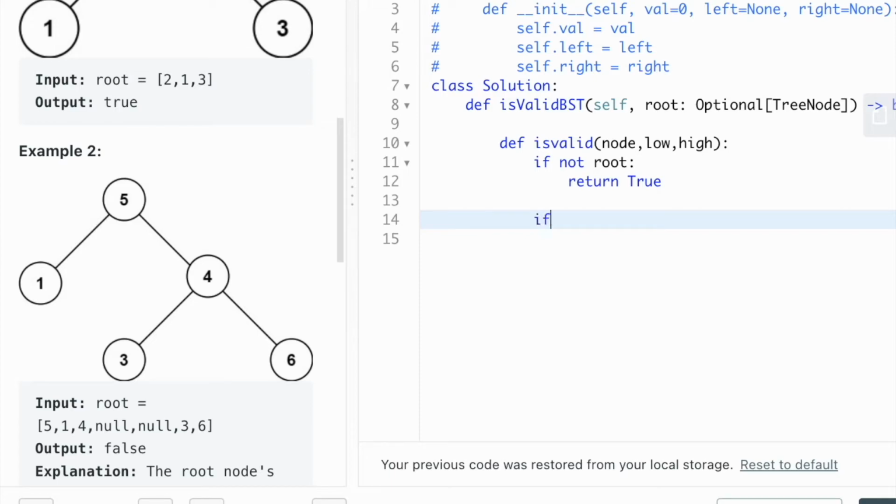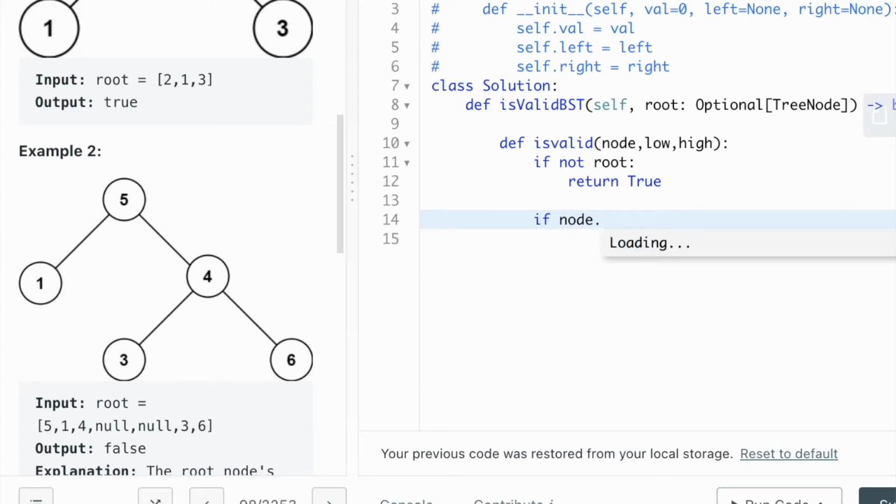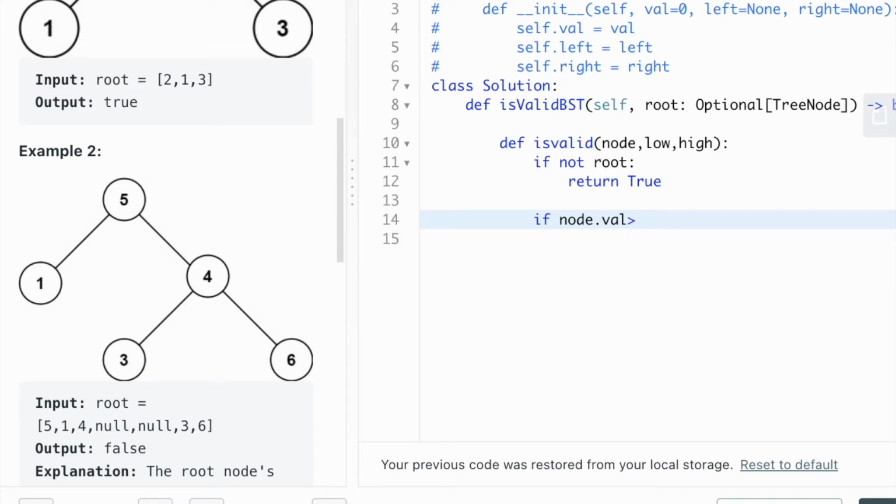And then if I want to say if the node.val is bigger, then I'm going to rule out the case that I'm going to say it's false: if node.val is bigger than or equal to the high value, or node.val is smaller than the low value.